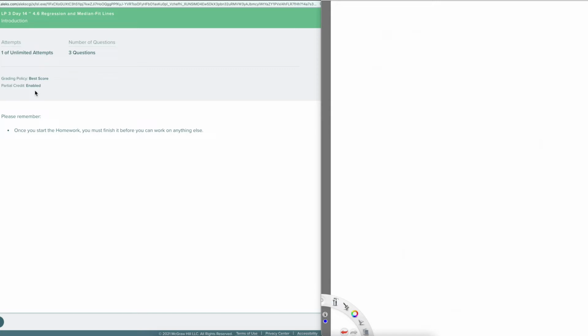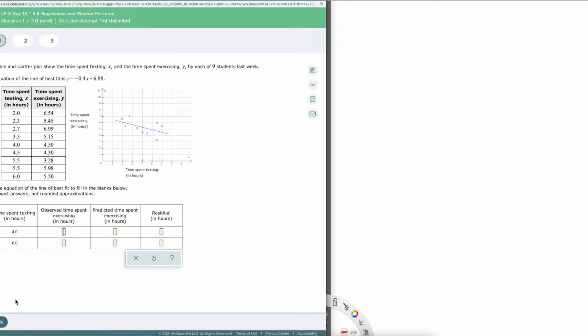So please remember, once you start the homework, you must finish it before you can work on anything else. So this simply means when I click start here, that before I do anything, when I'm leaving this screen, what I want to make sure I'm doing is down here in the bottom right corner, there should be a submit assignment button for students. You don't see it on my screen. This is the teacher preview, so I don't get to submit the assignment, but you do. So whenever you're ready to leave the screen, even if you've only done 1 of 3 problems, you click submit assignment. Number 1 puts it in the gradebook. Number 2 shows your teacher what you have been working on. And number 3, it won't lock you out of every other assignment.